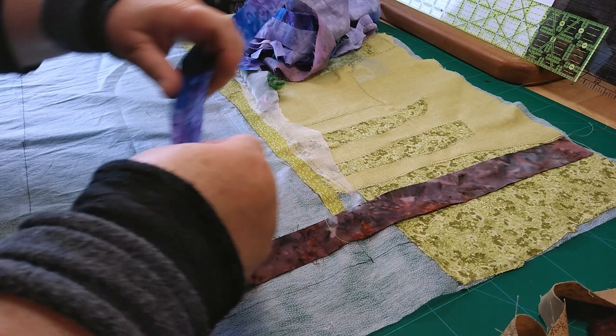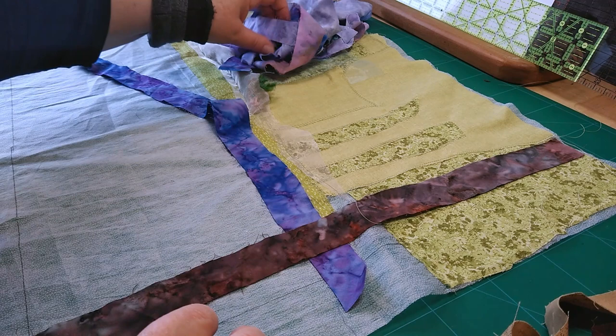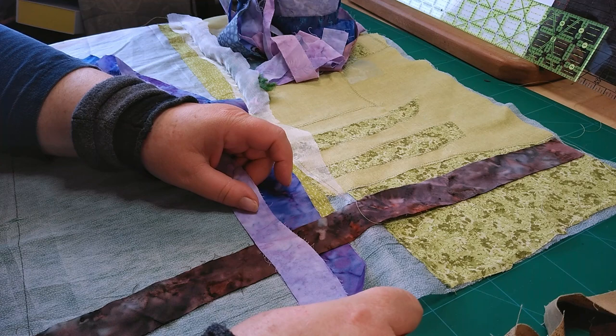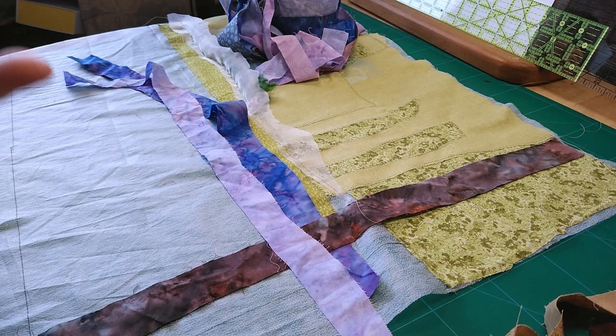I'm only going to do this to here because although I need that covered in fabric, it doesn't need to be covered in the only sort of purpley blue that I have. So I can cover it with something else that I have spare. And then it might be that we want to layer this, that there's bluebells on this part, in which case we would cut the base of this trunk and this would be the bottom of it here, so it would disappear there. It's better if I just show you with another one.